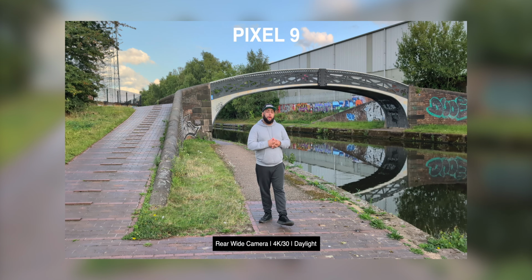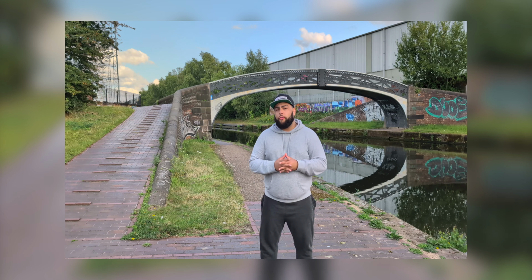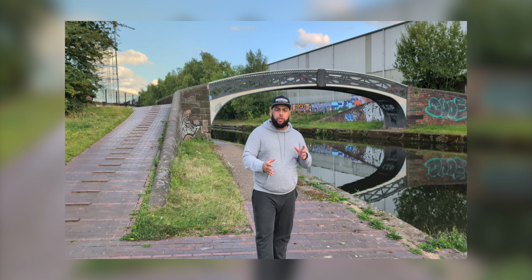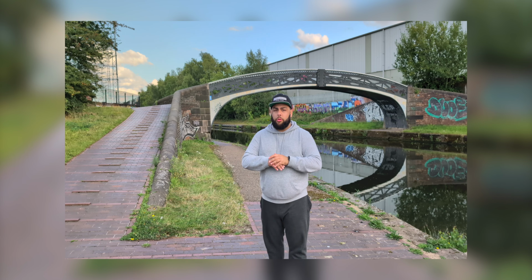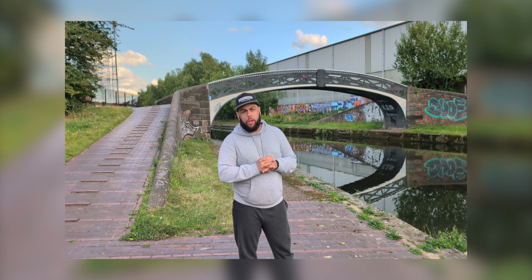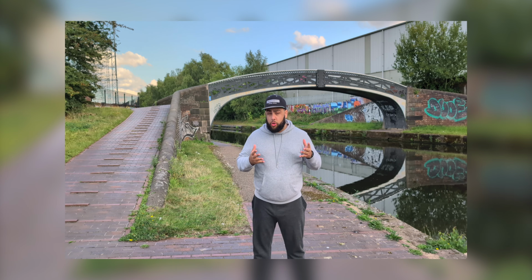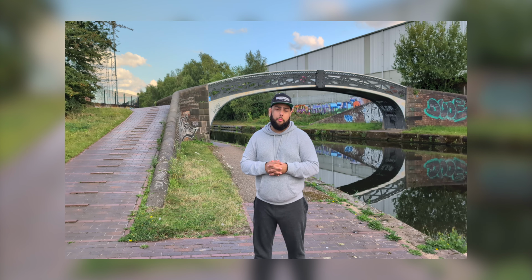So the video footage you are now watching has been captured using the brand new Google Pixel 9. You should get a good feel for how this 4K video footage that's being captured at 30 frames per second is performing. Of course, you should get a good idea for the saturation, noise levels, exposure controls behind me, white balance, and all of the other good stuff. I have got the speech enhancement feature currently turned off, so you should get a good feel for how this smartphone is picking up my voice, along with cancelling out any background noise. Now, it's not exactly noisy at this current moment, so it should be doing a very, very good job. But overall, what are your thoughts on how this smartphone's camera is performing?